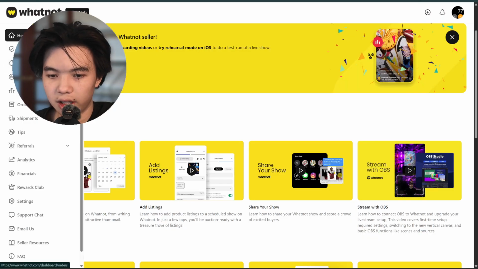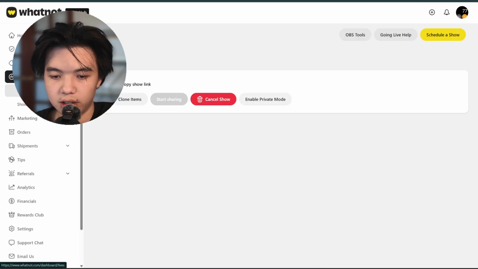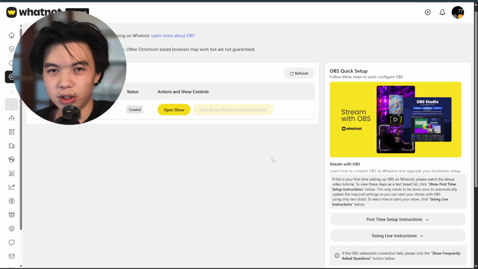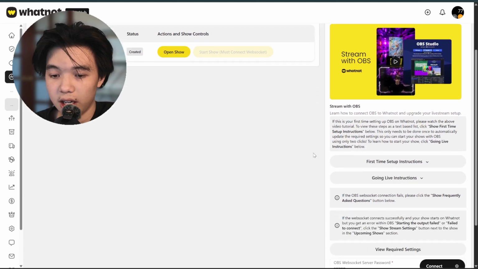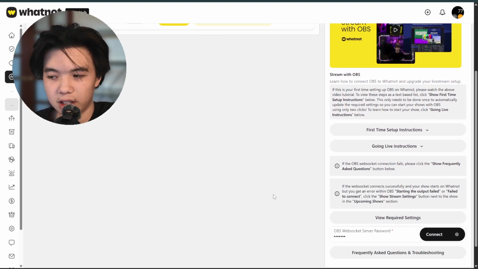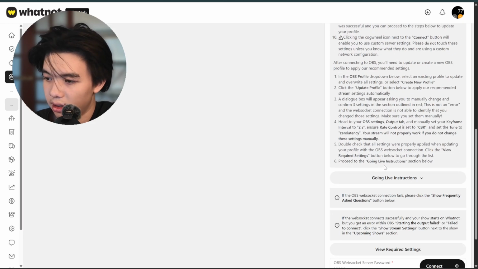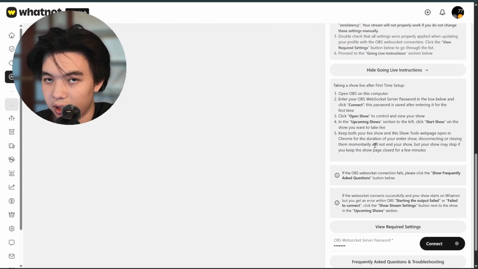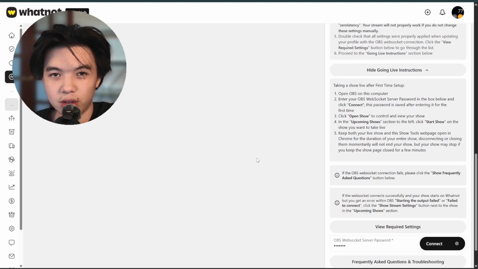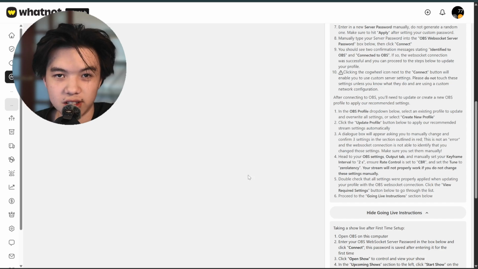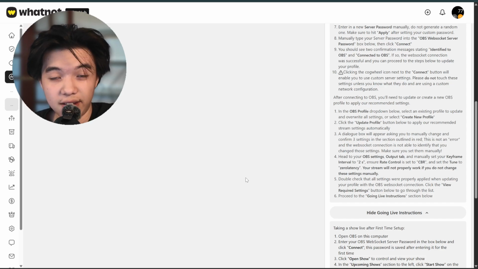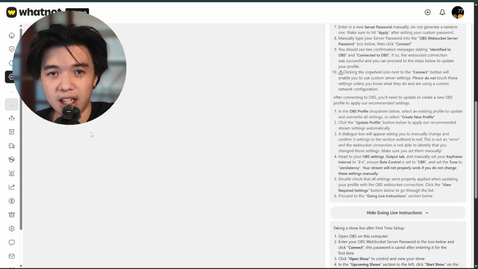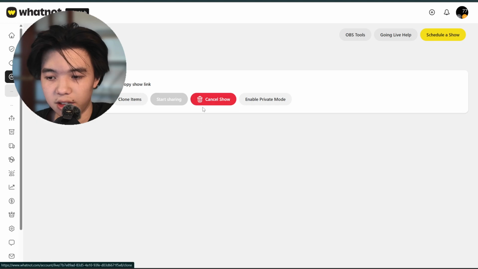The next part is, like I said, let me go back to the stream shows right here. For OBS tools, you just follow these instructions, because it's a little different than streaming with a stream key on YouTube or anything, since you have to set up the WebSocket server password. You can just follow these instructions right here. Just click OBS tools, and they have very good instructions, and it's easy. They even have a vertical canvas setup to make your stream more mobile friendly. And don't worry, this step is optional. You can just go live directly from your phone. That's fine.